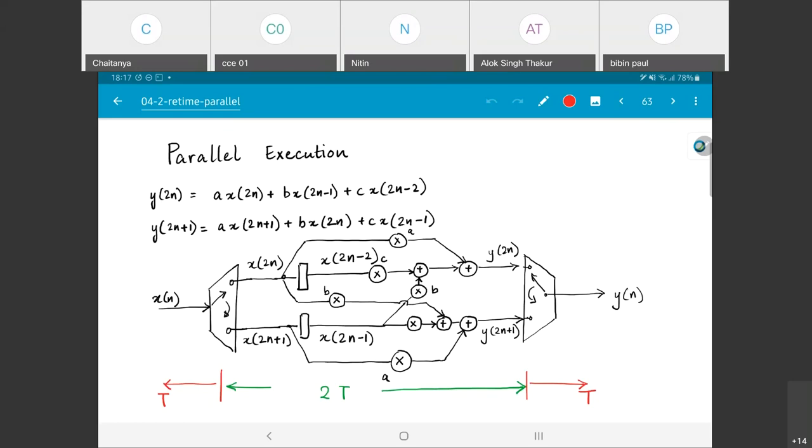So, what that is telling me is how did I obtain this entire parallel execution? I used the equations that I had for the filter, and thereby was able to precisely say these are the things that need to get connected together and this is how you do the connection. And thereby I can run the entire thing at a slower speed internally. If you are trying to directly implement something using digital logic, this is probably the best way to go about it. It gives your direct circuit level implementation almost of parallelism.